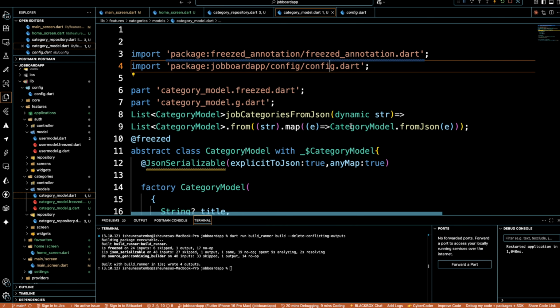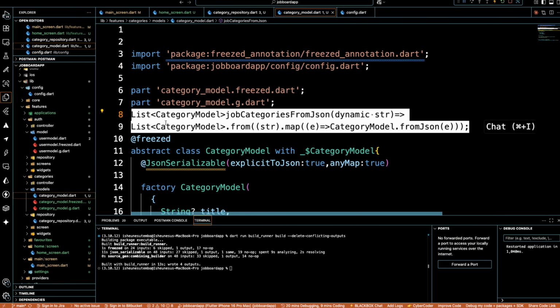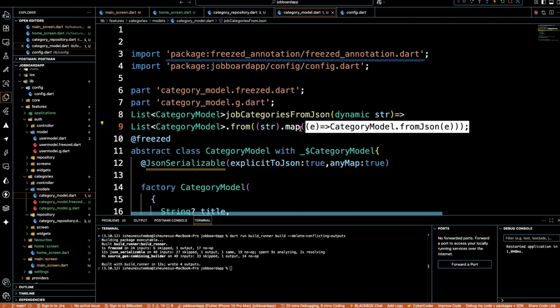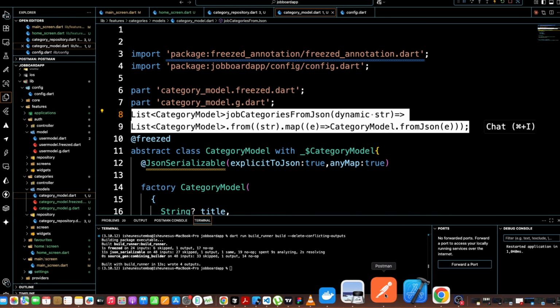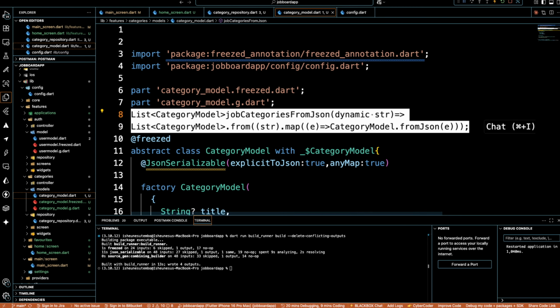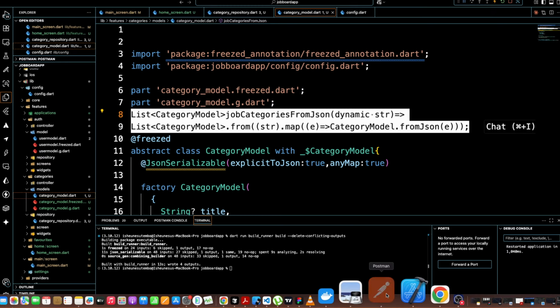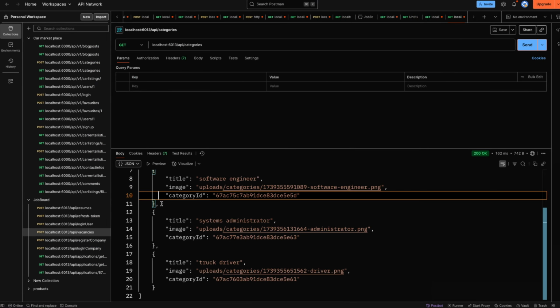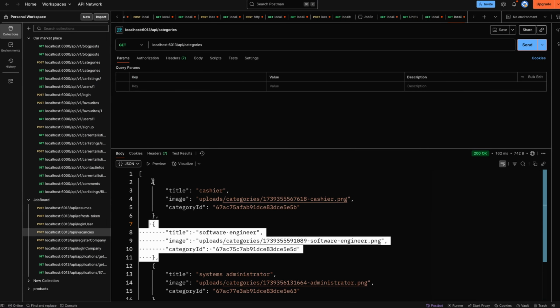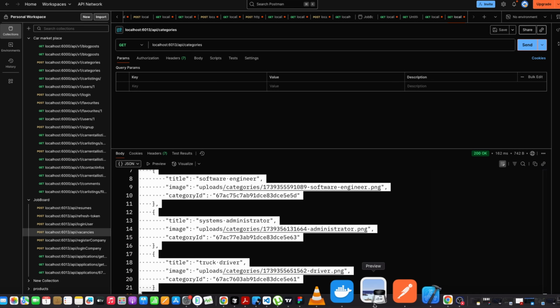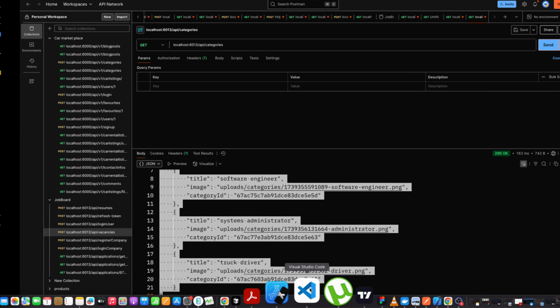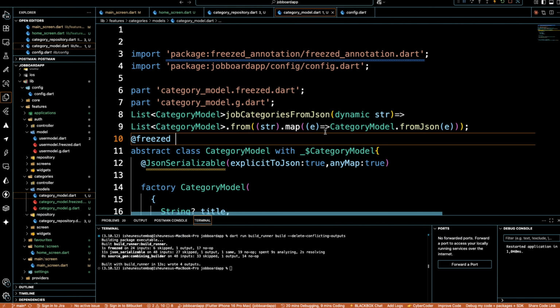So we need to create this method that is going to just retrieve a list of categories from our server, right? As you can see right here, this model represents one category. This model only represents this one category. But as you can see, we have an array. That means we have a list of categories, right? So this method is simply going to allow us to return what? The list of categories from our JSON, right?